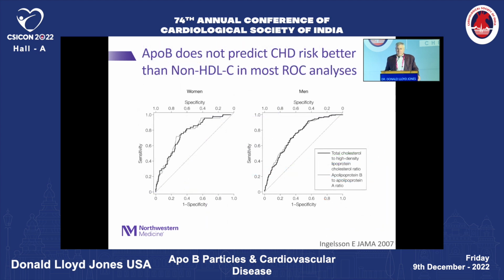Now, when we analyze that risk comparatively, most of the time we use things like the ROC curve to compare C statistics, or the area under the curve, to decide which is doing a better job at discriminating those at risk from those not at risk. In general, most of these ROC analyses show us that whether we use total cholesterol or total HDL or non-HDL, it's pretty similar in terms of predictive ability compared to things like ApoB. That's at the population level.